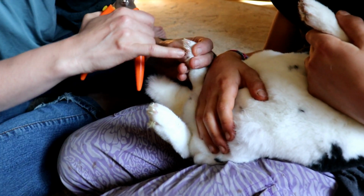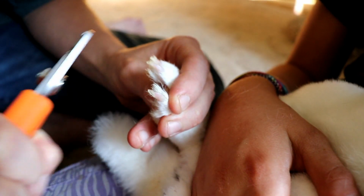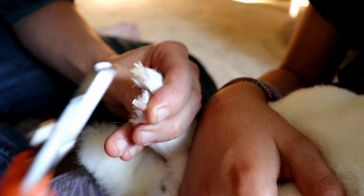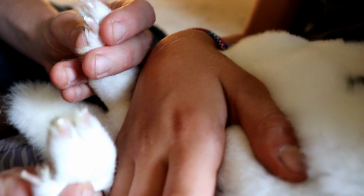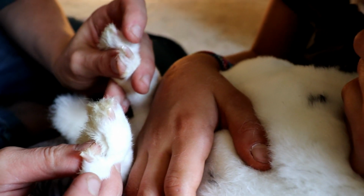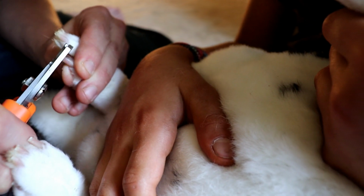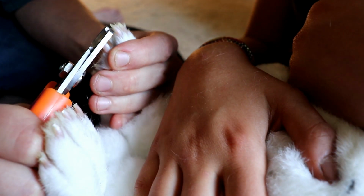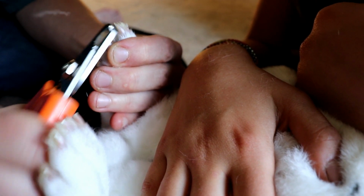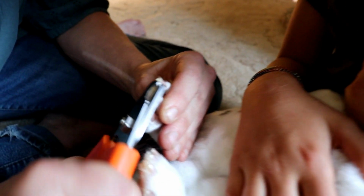So again, this nail's a little interesting. Look, it has a little curve to it, so I'm going to take a little bit more off. See, I took way more off. If you take a look at the foot, this claw is on the same side, but yet this claw is a lot shorter than this one. Okay, so that's what I mean about not every nail is the same. Hey, it's okay, Blackberry. And so I'm just going to go ahead here.